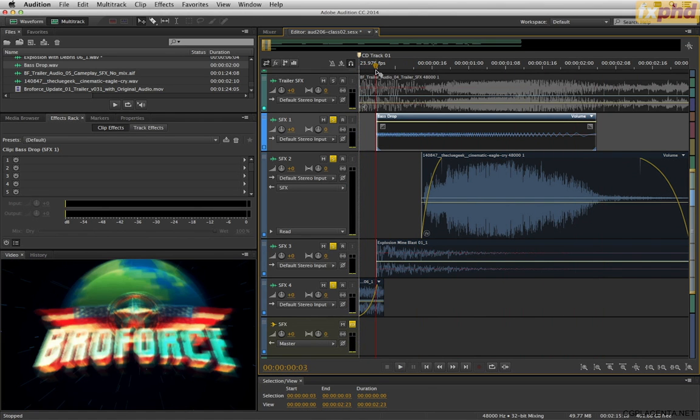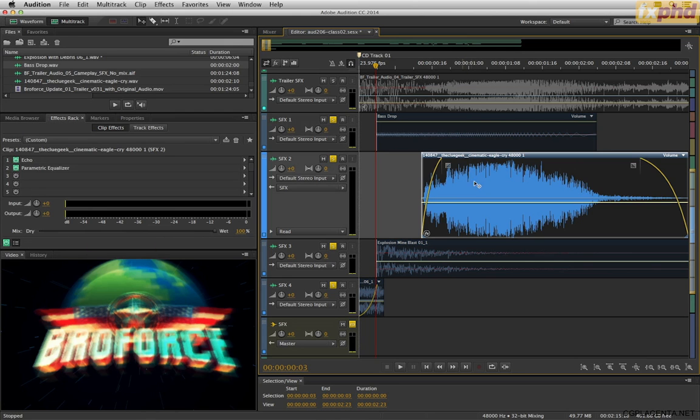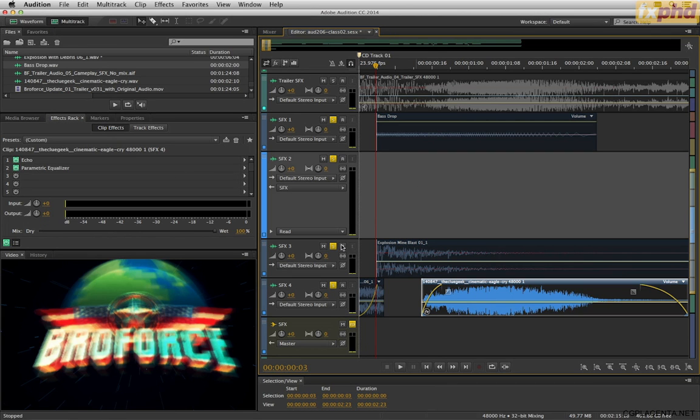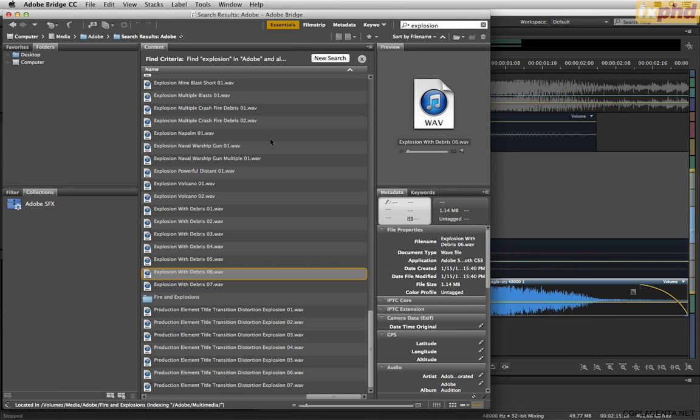All right, I feel like we need just a touch more attack on that. I know I took off the attack of this, but I'm going to get one more piece for the actual hit. So I'm going to create some space, move that down there. Maybe need more tracks here in a second. So as you can see, I'm just building components that I see. I'm building parts as it looks like they need it.